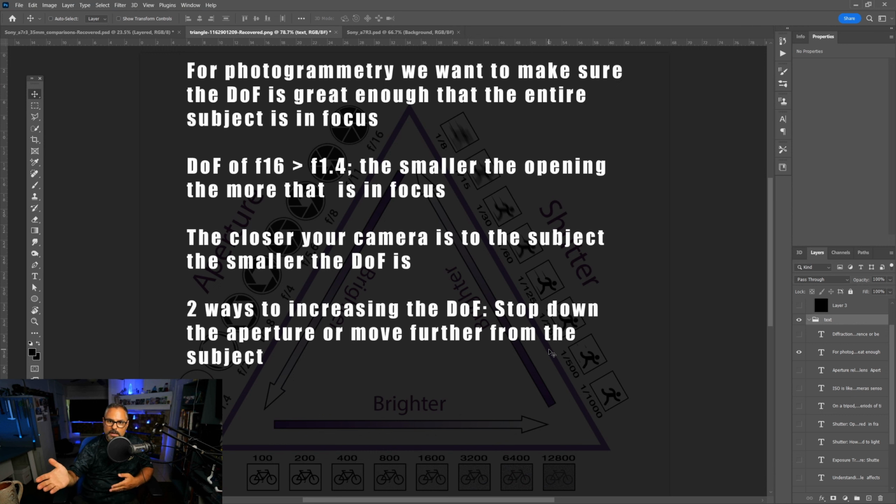Now, another trick might be that you don't try to get the entire subject in the picture, and so you're getting only sections that you can get the whole depth of field in, so you don't have to get too far away from your subject. Because if you want to maximize how much detail you're getting in your images, the further you get away from your subject, of course, the less detail you're going to see.